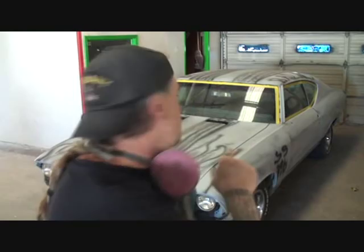But anyway, what I was saying is that each of these panels is going to be painted separately, so we're going to take the fenders off, the hood, the two doors. We already got the deck lid off, and I don't like painting cars that way. I really don't, because to line all these panels back up is going to be a real bitch. But we're going to get her done, because we're going to do it right.